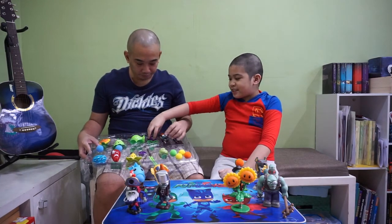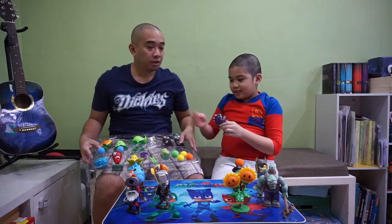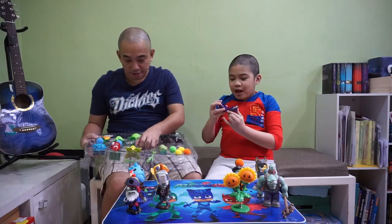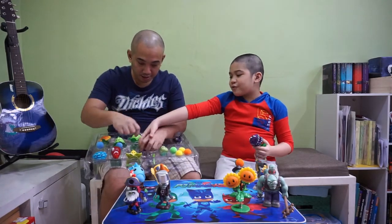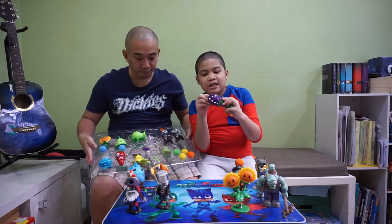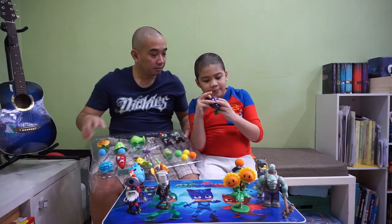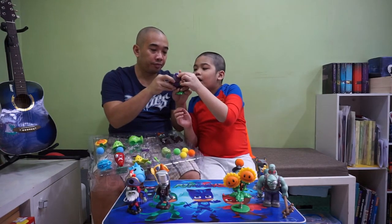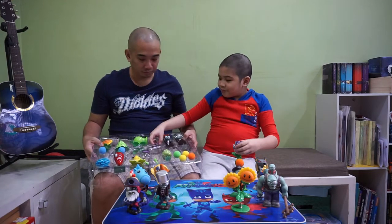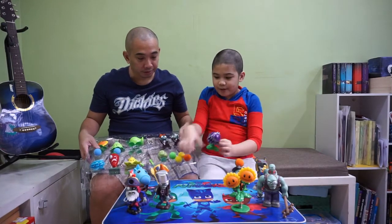Next, we have a very familiar one — Chomper! I'm sure you know what she does. Chomper chomps! You can put one of these purple circles in here. Over here. You can help me with the projectile — there. And you just open his mouth to shoot it. Let's put one in here and leave the others back. Let's put Chomper over here.